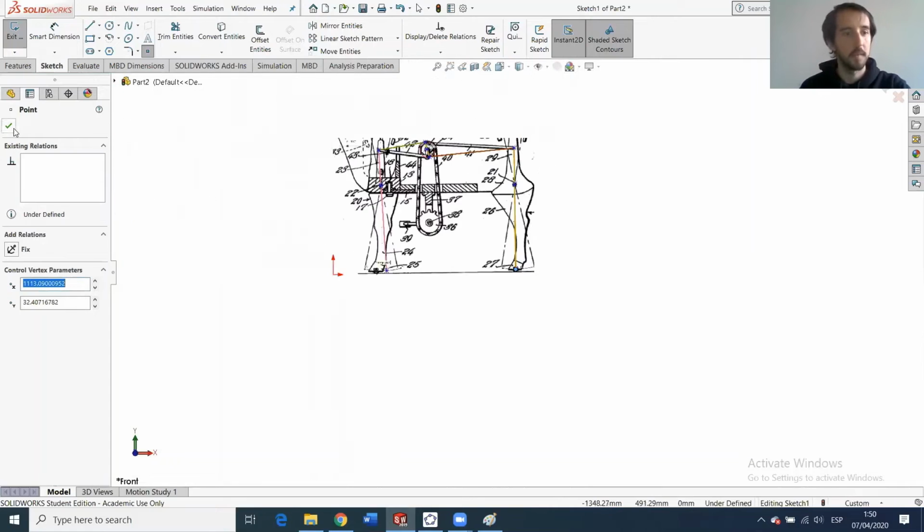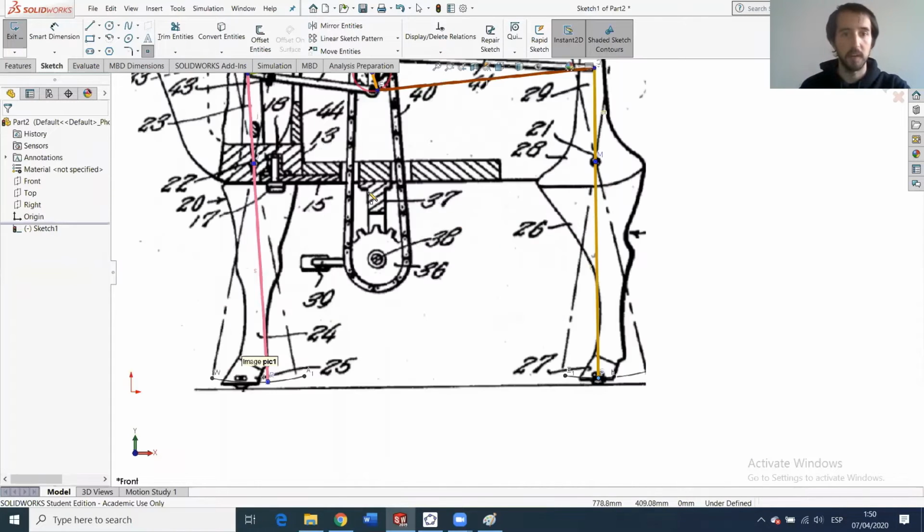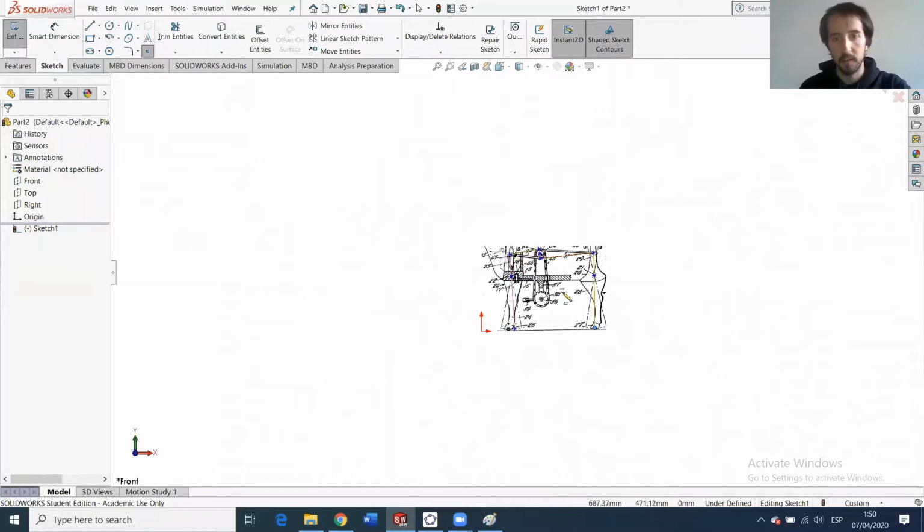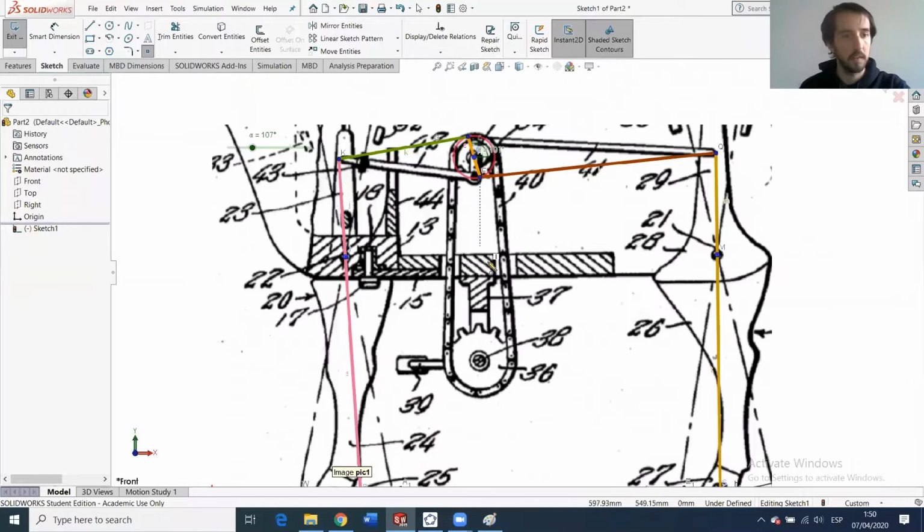Okay, perfect. So now we have all the points that we're interested in. We can see them marked in these blue markers.